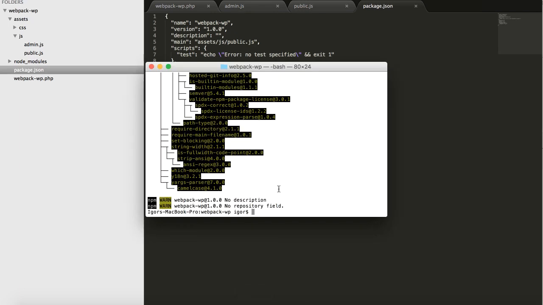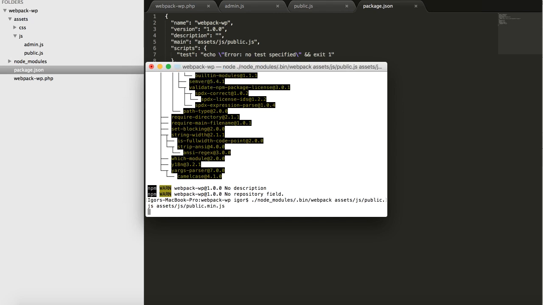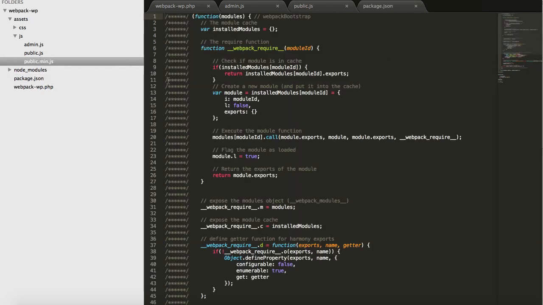So what we can do, we can just go like this, node_modules, then go to .bin, then go to Webpack, and now we'll use an entry one, which is entry file is our public JS, and the destination file will be, let's say, public. Let's put it in the same spot, like that.